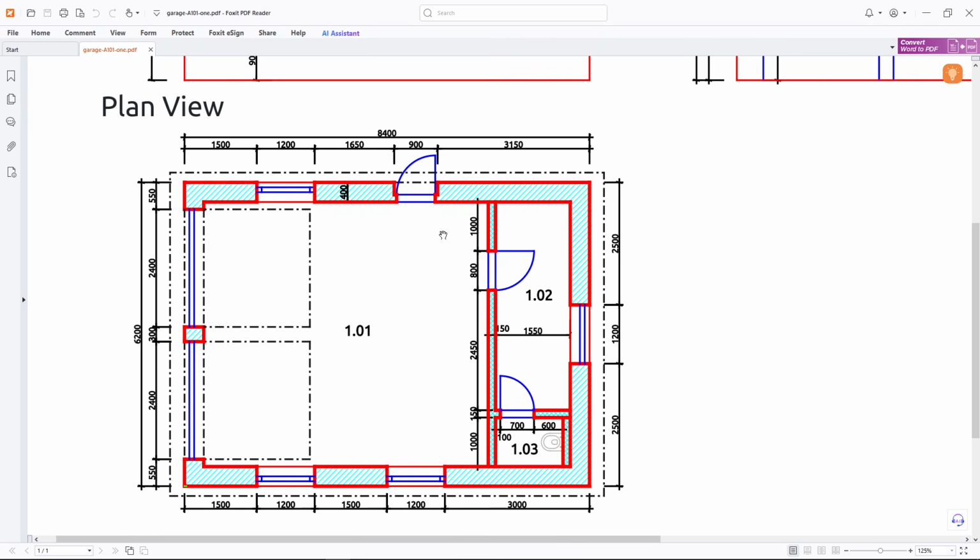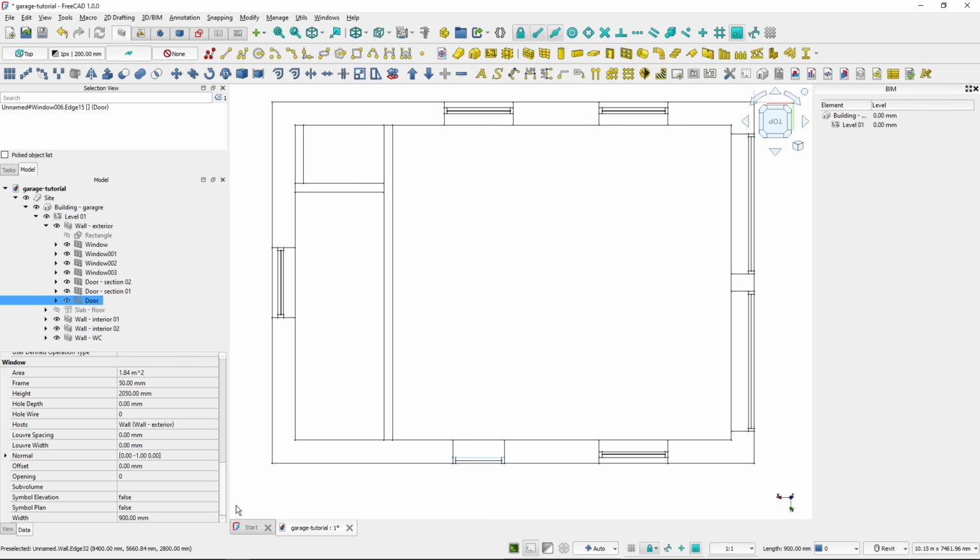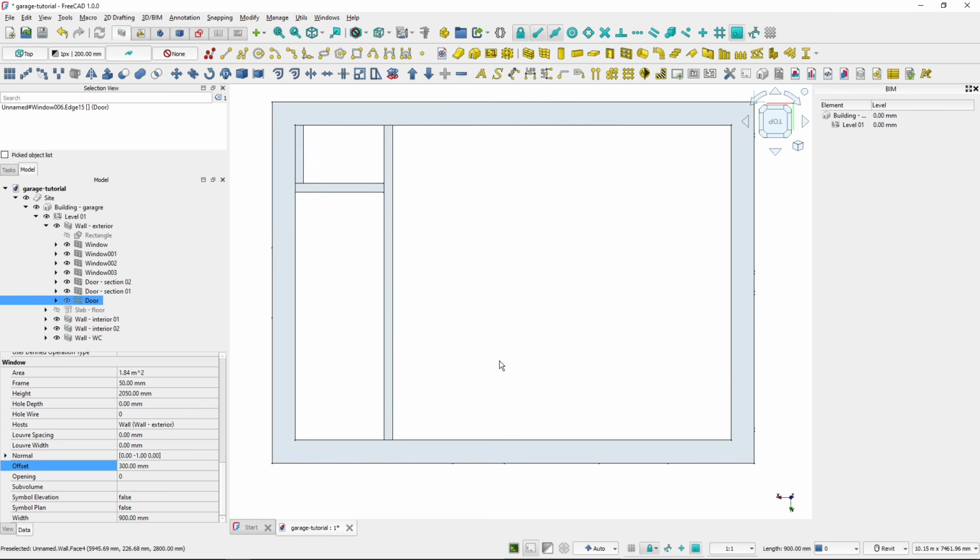So I can either select the door and move it in that direction, or I can choose the offset option and offset it. I will offset it 300. Okay, so it's placed correctly like this, and I will switch the view draw mode back to as is.